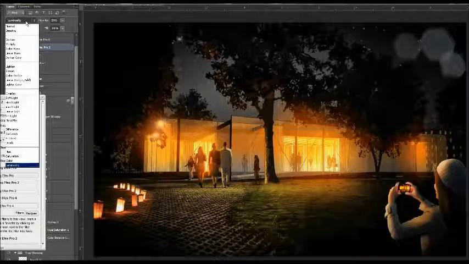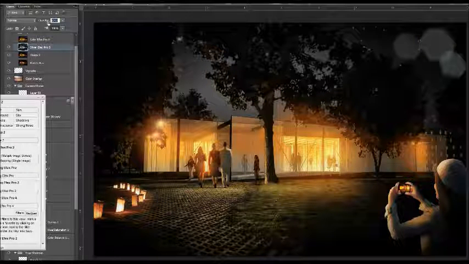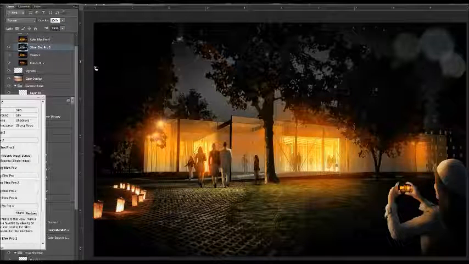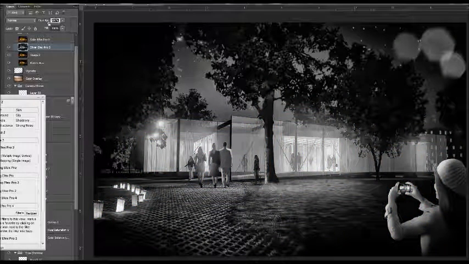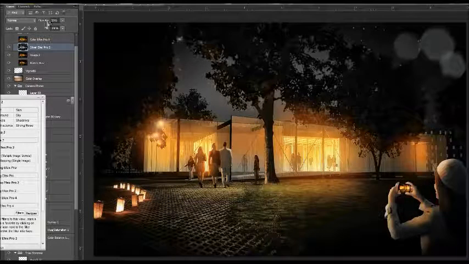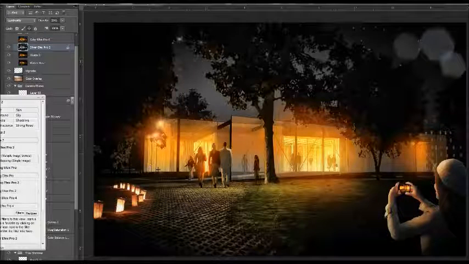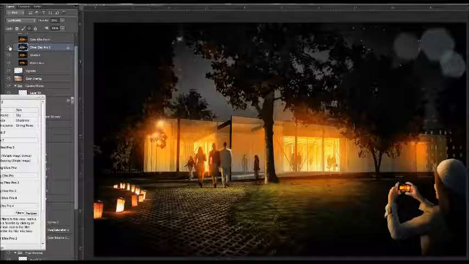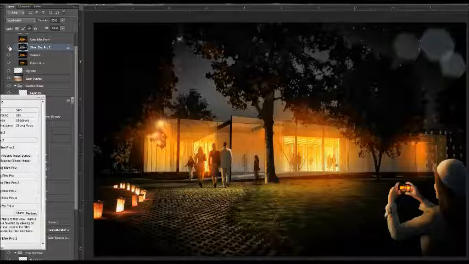It's on luminosity, turn it up to 100. So it's literally a black and white image that I've taken down to 20% and then set the blending mode on luminosity. And all that does is add a little bit of contrast. You can see that on and off, which I really like.